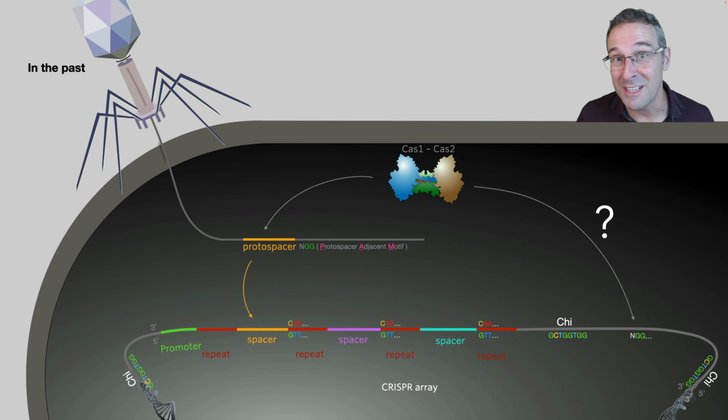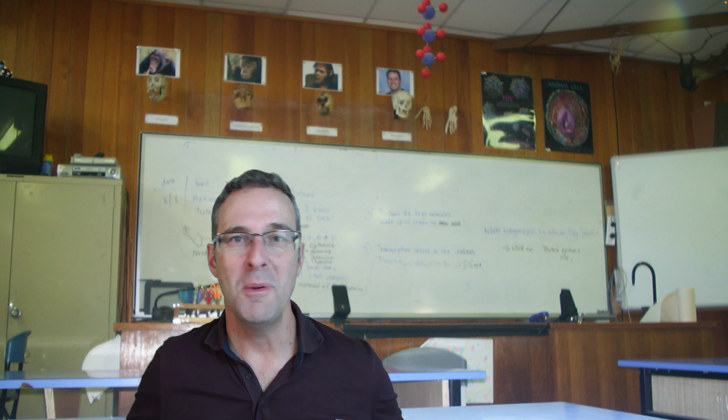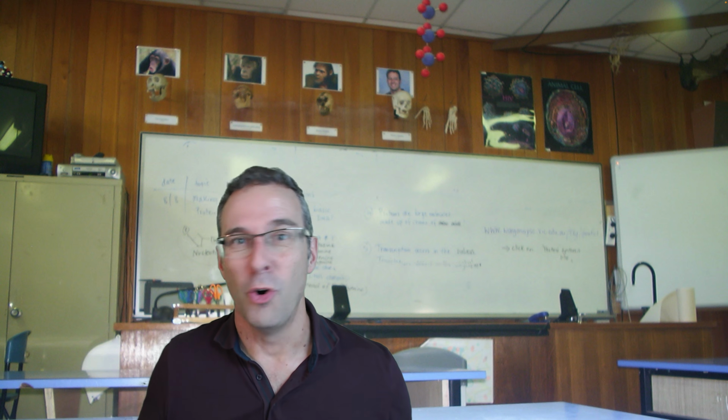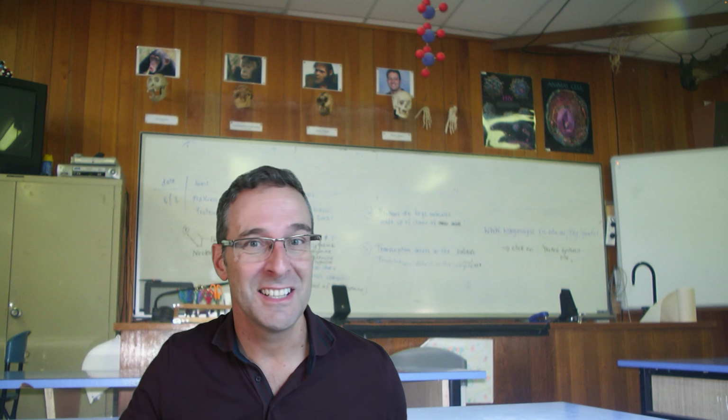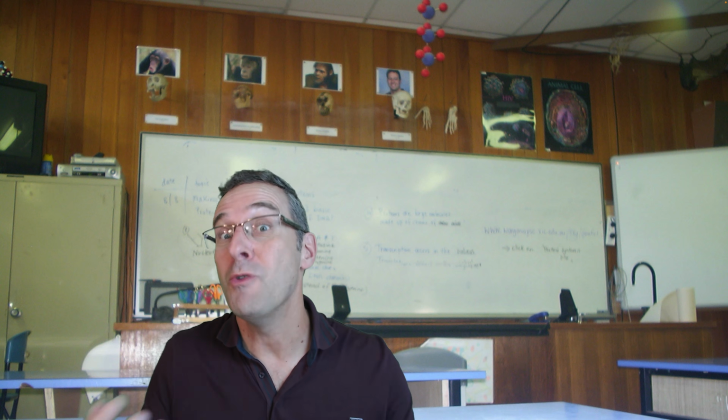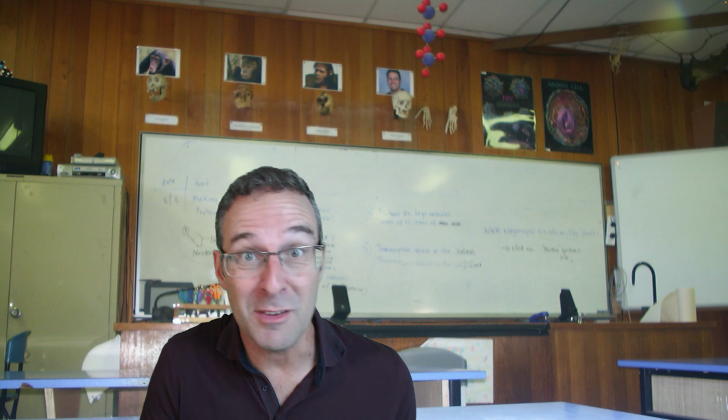And this is another wonderful example of how this adaptive immune system of a bacteria is able to distinguish self from non-self. Remember, if you're a VCE biology student, you really don't need to remember all the names of the different proteins and the precise names of those different processes and all of that sort of thing. They're just to help you understand it, because you do need to have an understanding of the concept of CRISPR-Cas9 and how it's used as an adaptive immune response in bacteria, and how it's used by biologists to edit the genome of a species.